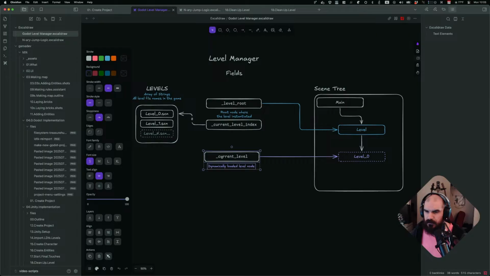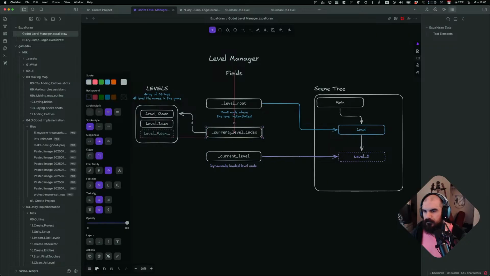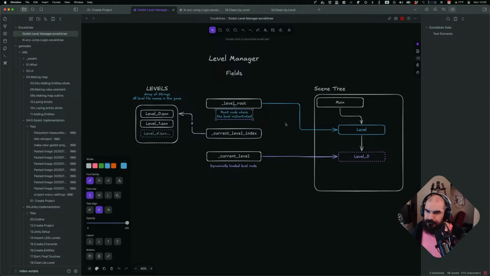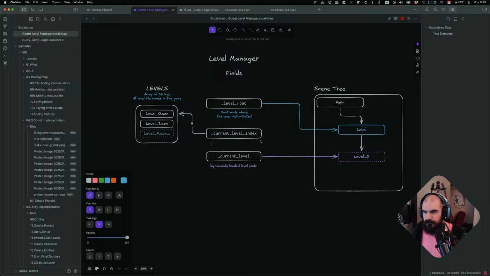Now there's some documentation with these things. I'm going to space them out a bit more. Keeps track of the current level number.